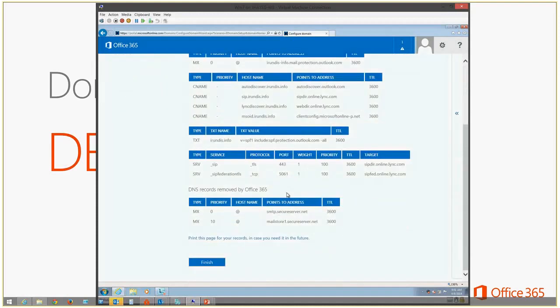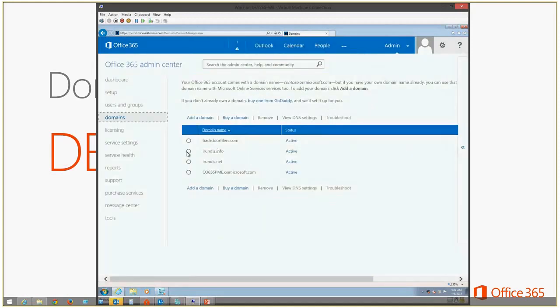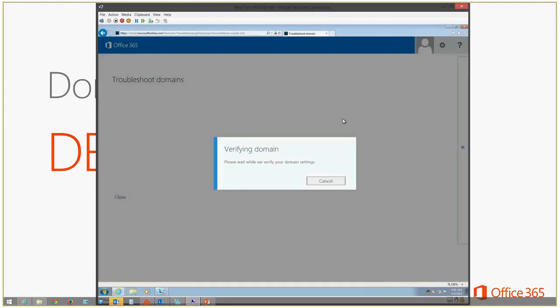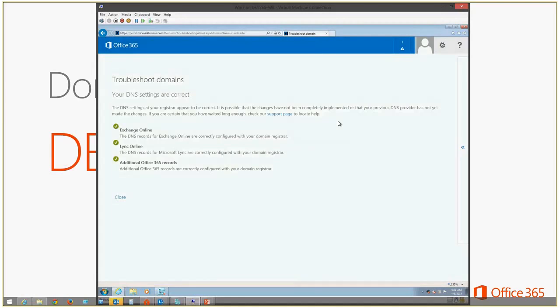So that when I hit finish now and go back and do a check, you'll see it's already active. There's no continued setup I need to do. I can click troubleshoot real quick, and it'll come back and validate that. Hopefully, if it cooperates with me. Come on. Here we go. It'll come back and validate that, boom, my domains are already in place, right?